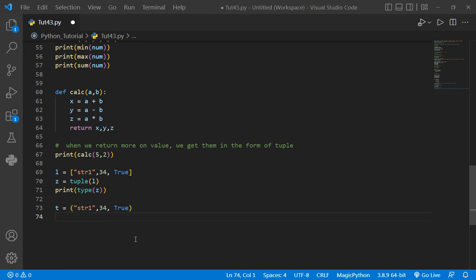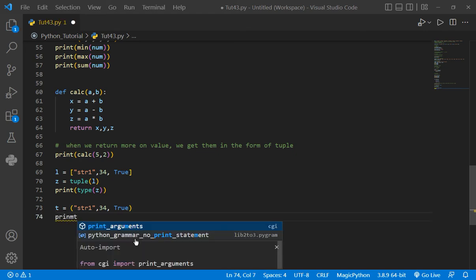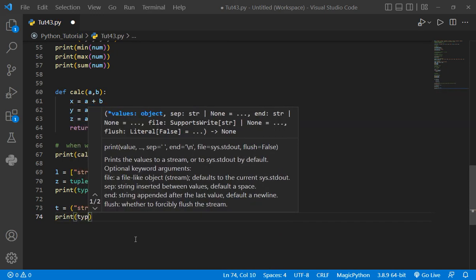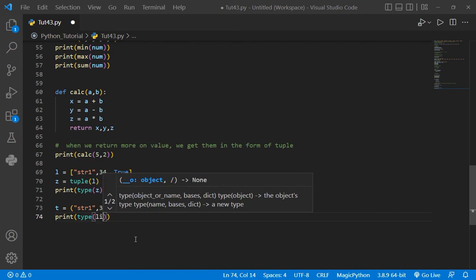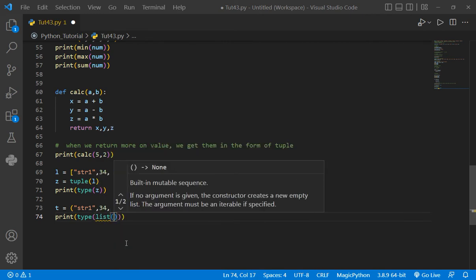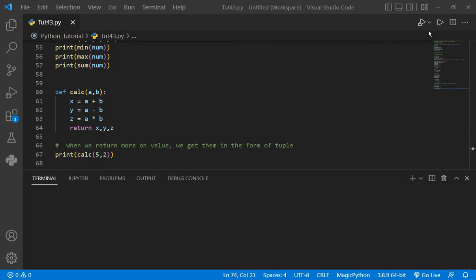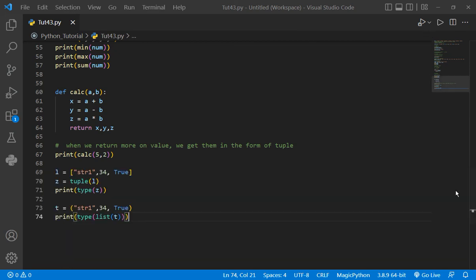Now if I print the type of list of T, it will give list. See, list, because here I have changed T to list, that's why it is giving type as class list.